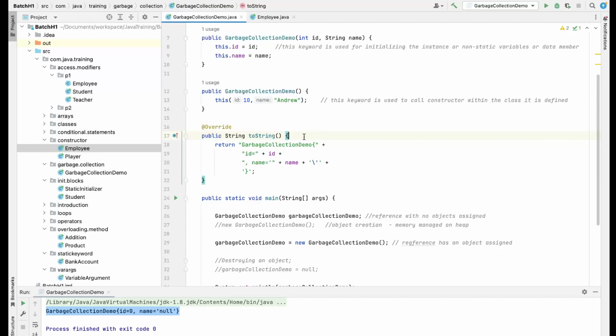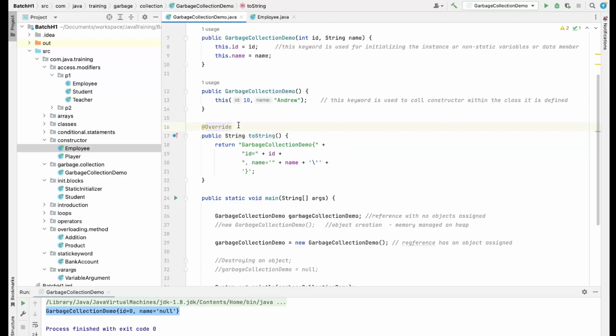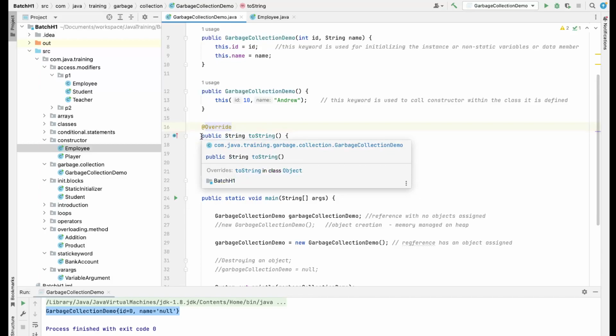Suppose there is a parent class and then there is a child class. Whatever methods the parent class has, the child class can inherit and use. Similarly, when you override, there is a definition of that particular method already defined in the object class, and you want to override that behavior.